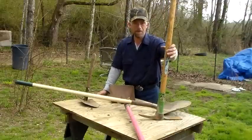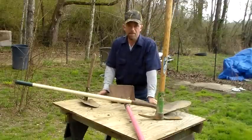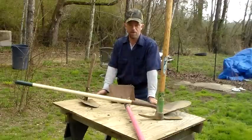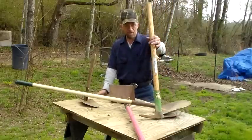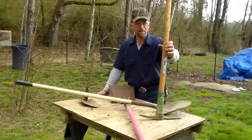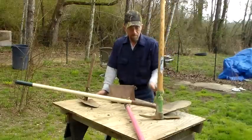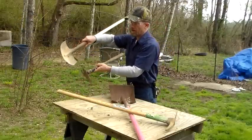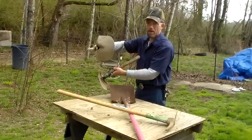It's great for stripping grass off the dirt. It's good for chopping it up and making it easier to dig with the shovel, to get out of the hole with the shovel. And of course, you've got the big pick on the end that busts up big rocks and rips smaller roots and so forth. But a standard shovel is probably at least twice as big, so you can get twice as much dirt out of the way. Now this one here has a lot of wear on it.